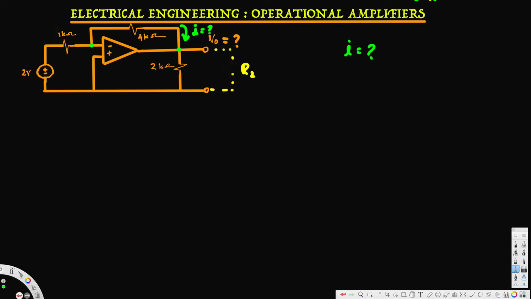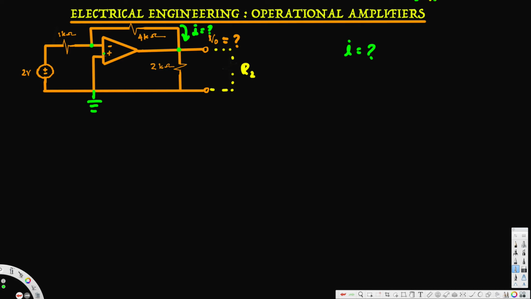Now the voltage here, this is connected to the ground. If this is connected to the ground, then the voltage at the positive terminal is 0, and for an ideal op amp we take the voltage at the positive terminal to be equal to the voltage at the negative terminal, so this one is also 0. So the only thing we need is V output, the output voltage. We have to know what the voltage is here.